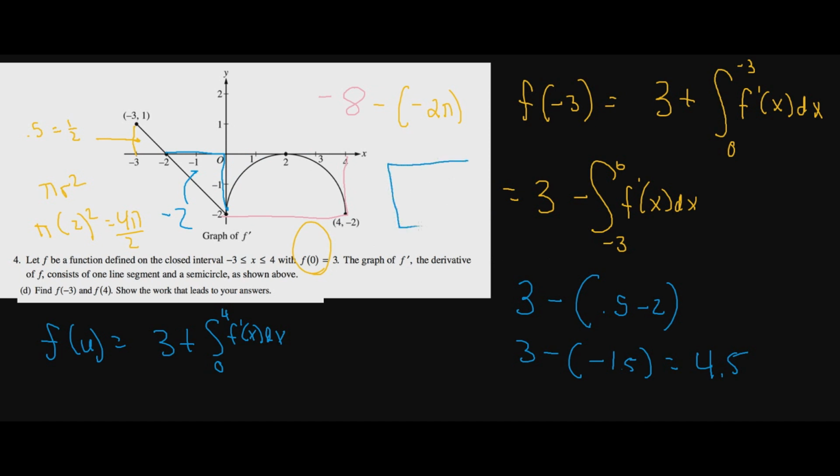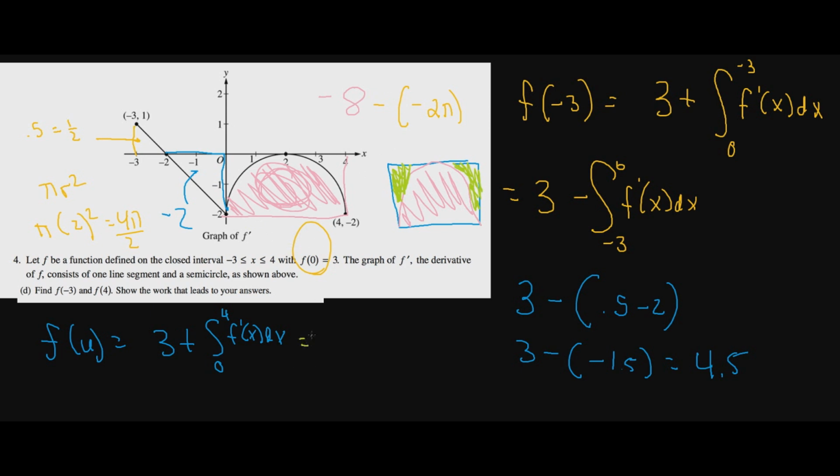Let me draw this one more time. I'll do it perfectly for you. This entire box here is negative 8. What I want to get rid of is the area of this circle. Because if I get this box and I get rid of everything underneath that, I'm going to be left with just these regions right here. I have the area of the box subtracted by the area of the pink. Subtract this, that's gone. We're going to be left with this right here. That's what we want. That's why it's negative 8 minus negative 2 pi, because that's the region underneath.